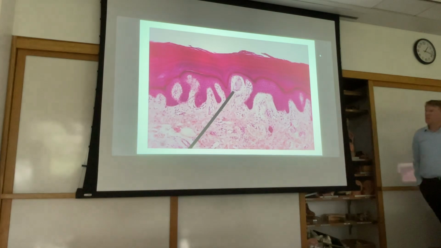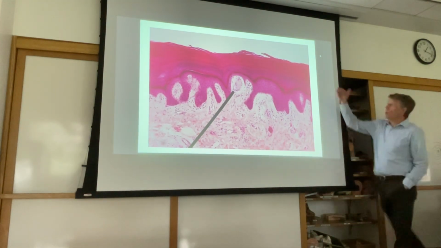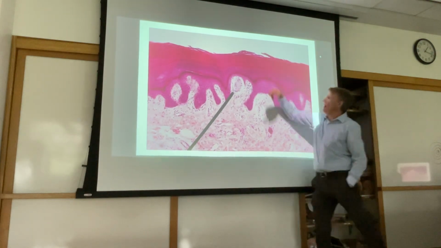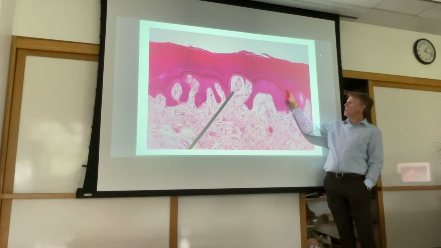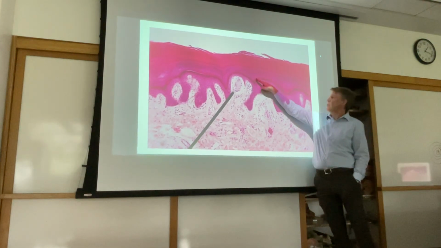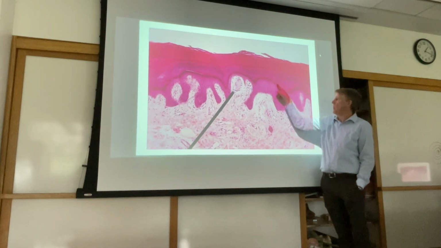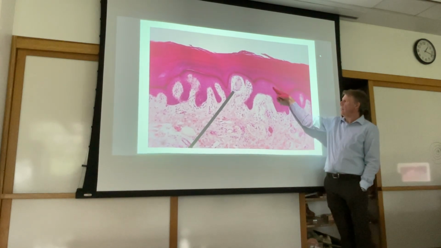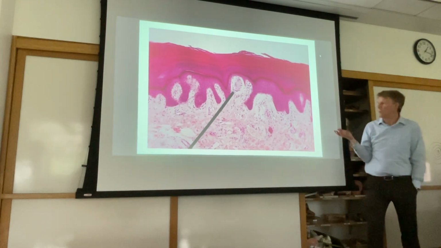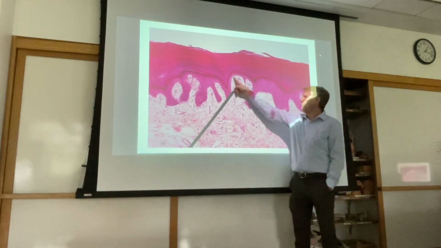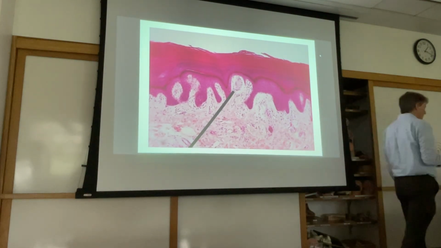All right, now this, first of all, is this thick or thin skin? It's thick. Look how thick the stratum corneum is. You can barely see a stratum lucidum. If you have a good imagination, you can kind of convince yourself that maybe this is a little bit lighter pink through here. Then you can see the stratum granulosum, okay? And the spinosum, and then the stratum basale. But what this slide is trying to point out to you pretty obviously, because it's got a pointer there, is what? What do you think that's supposed to represent? That's a Meissner's corpuscle, all right?